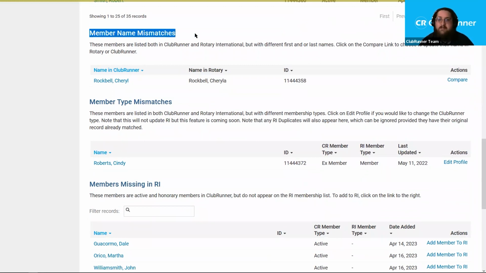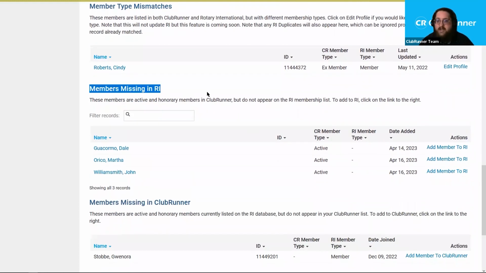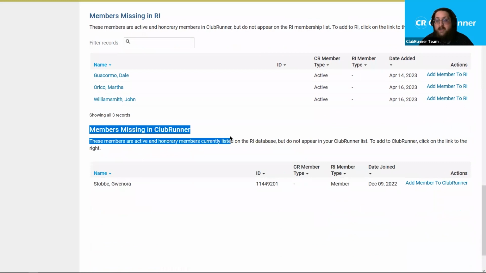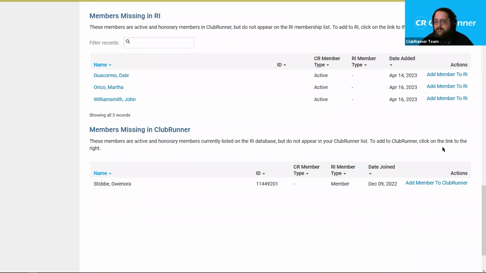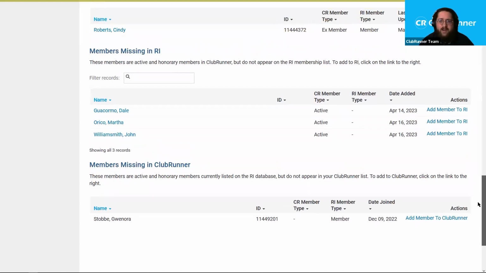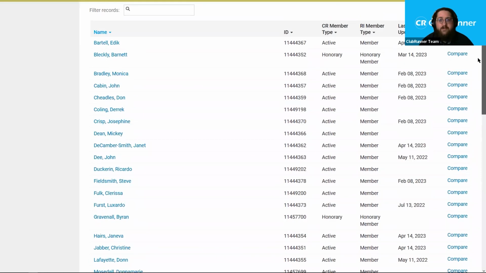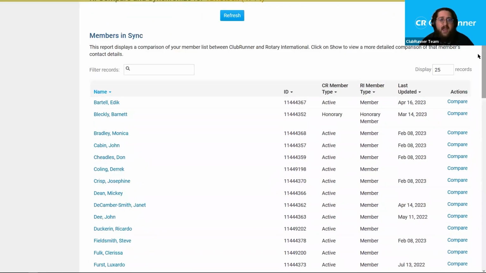There is the member name mismatches, the member type mismatches, as well as the members missing in RI section and the members missing in Club Runner section. So these are all of the different areas that you can come in and take a look to see the exact status of your club's information and how in sync your data is with Rotary International.